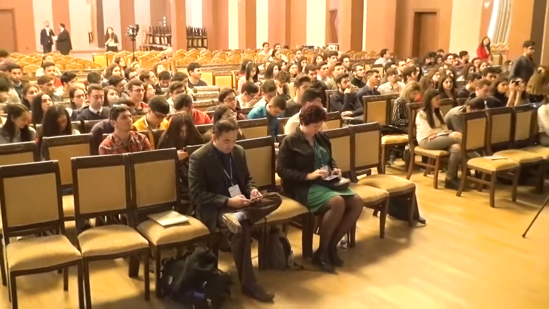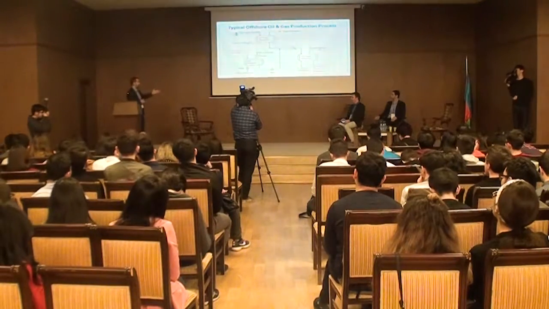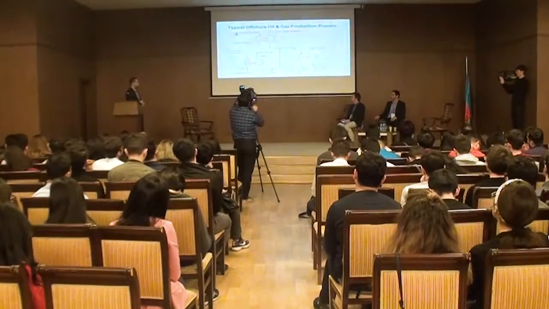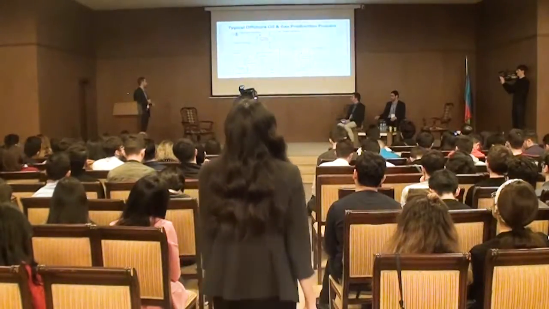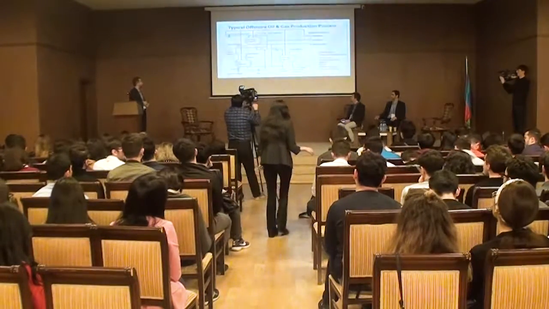And we also have test manifolds, a test separator. We use this part of the process to test the fluids, their new wells or some new applications to understand their future behavior. So this is mainly it. And in the next slide, I summarize the chemical injections, how we do the chemical applications in this system.